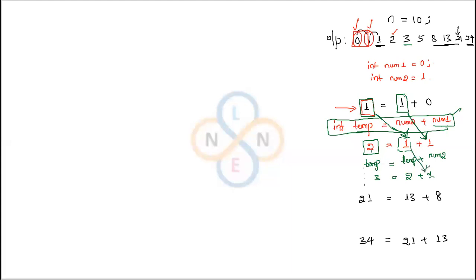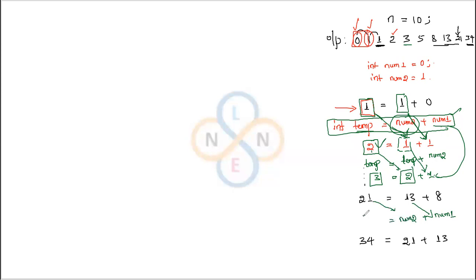second number is becoming next step, first number. And what is this 2? It is a previous step, temp is becoming next step, num2. Correct? And again, we will be storing the result back to temp. Now here, this num2 is becoming num1. Am I correct? And this temp is becoming num2.